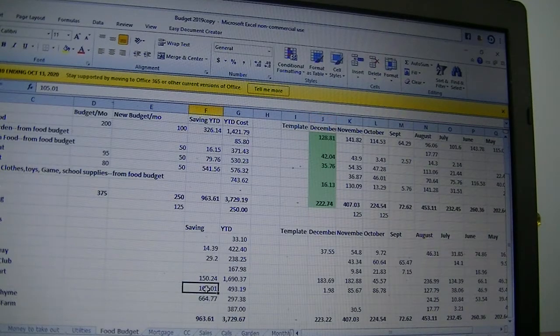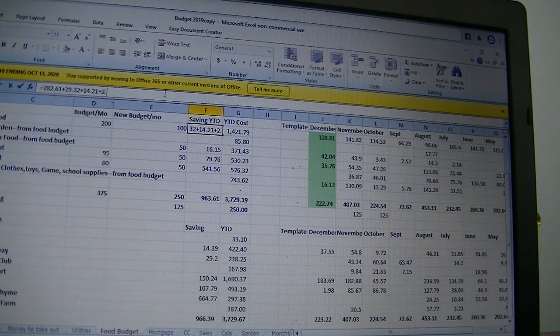And under Hy-Vee, I'll put the saving. I have savings here, so that's a saving of plus 2.78, and that's year-to-date saving by store, and here by food category. So here is going to be plus 2.78 because it's milk, and I'll put here 1.98 that he spent on milk.